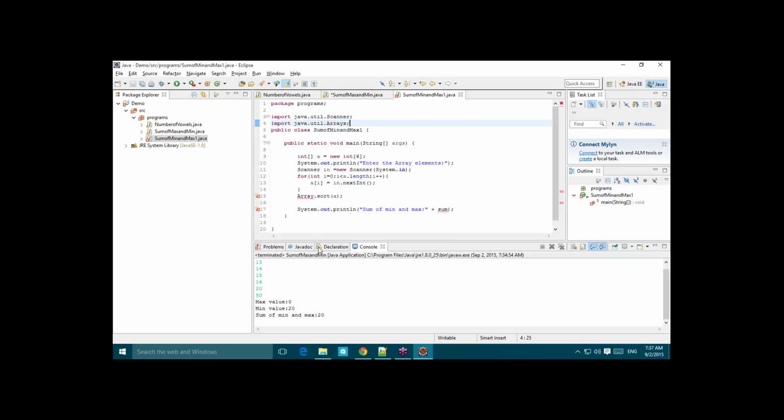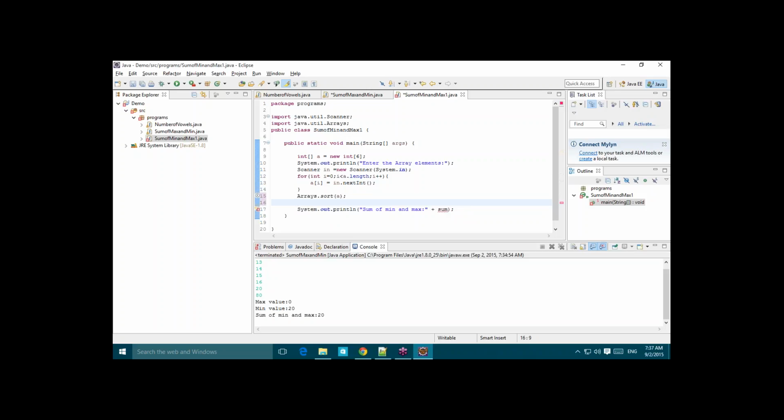Now we have Arrays.sort. So whatever the array in A, it will sort automatically, and the minimum value will be the first one and the maximum value will be the last one. Let us say we gave 80 here and 20 here, whatever the order we gave, it will sort automatically.